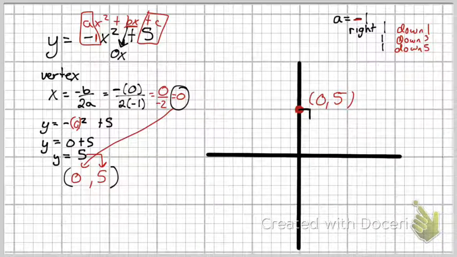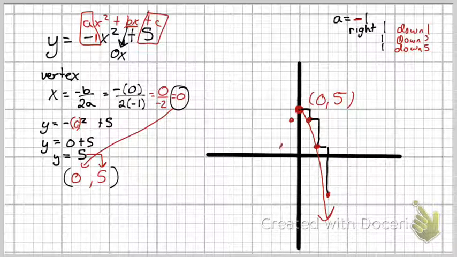So from this starting point, I'm going right 1, down 1, put a point. From our next point, we're going to go right 1, down 1, 2, 3 spaces, put a point. From here, I'm going to go right 1 space, 1, 2, 3, 4, 5 spaces down. I'm going to connect the dots, and that'll give me my half of the parabola. I'm going to reflect it back the other way, and connect the dots, and do a little bit better job on that side. And that gives me my graph.